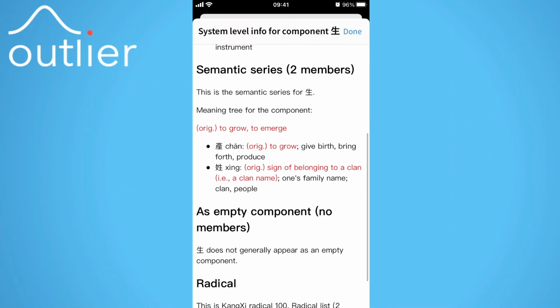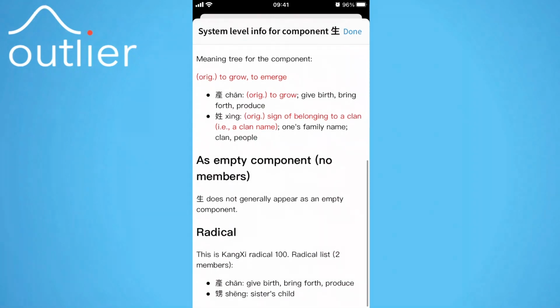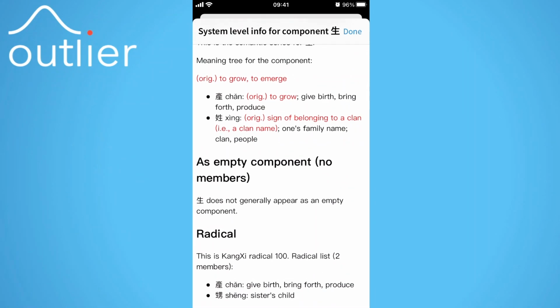Then the next series is as an empty component. If it shows up in characters as an empty component, that means it's not related to the sound or the meaning. Then it would show up here, but this particular component doesn't show up as an empty component. And then as a radical. So any character that sheng shows up in as a radical will show up in this list.